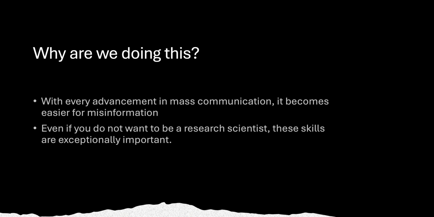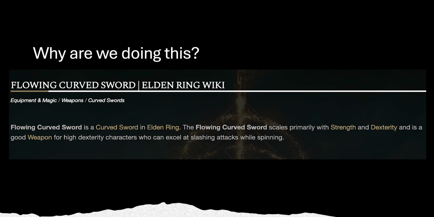That was a video that was AI generated. It was an AI generated news video that took info from an article and just added narration. Only problem is the article itself was also AI generated, and ChatGPT just went with whatever it could find in the Google AI overview. The Google AI overview actually didn't give historical information about that sword. It instead gave the statistics for a weapon from Elden Ring, the video game.